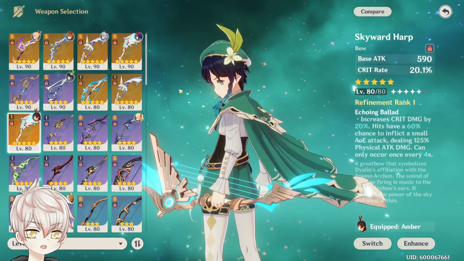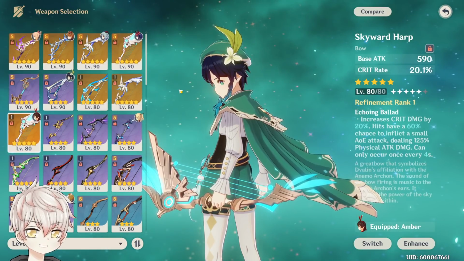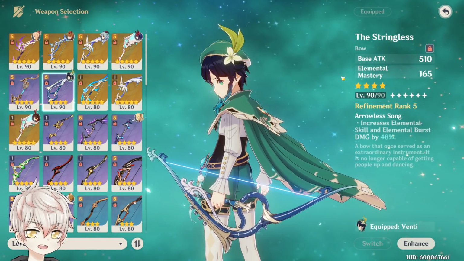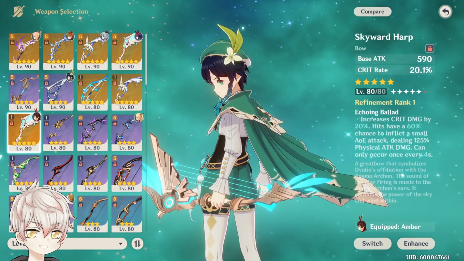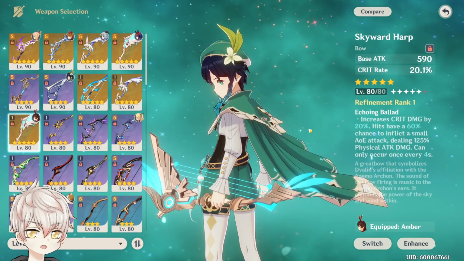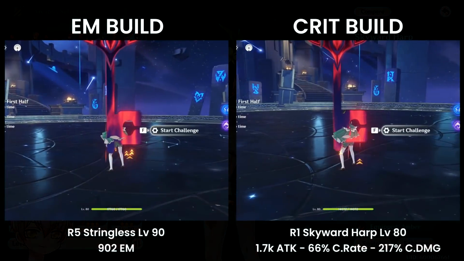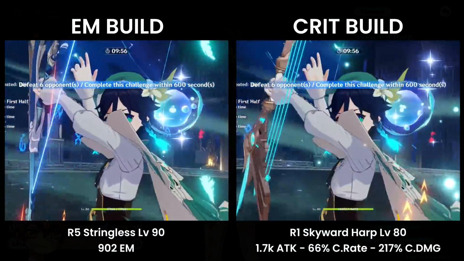Now those weapons are really it. Any weapon or weapon refinement below what I just mentioned, I would not recommend for the crit Venti build. Okay, so here's what an Elemental Mastery build with the Stringless R5, and then a crit build with the Skyward at R1 looks like. I'll be using the same teams for both. I'll be using Kokomi and Yaimiko strictly for elemental application for Hydro and Electro to proc his swirls. Relevant stats will be displayed for both of these demonstrations.